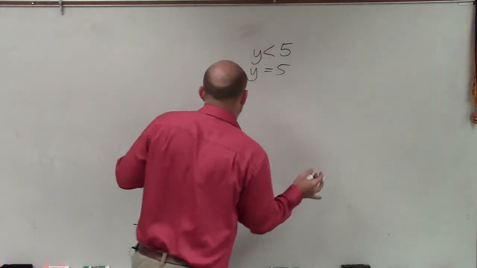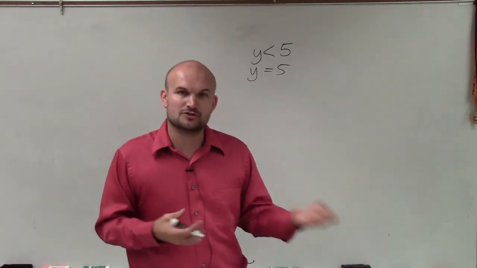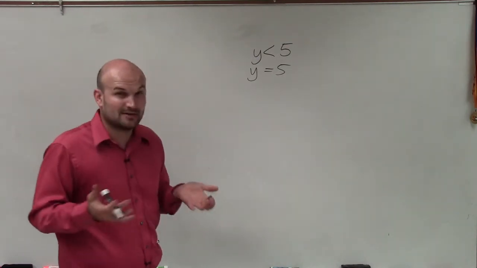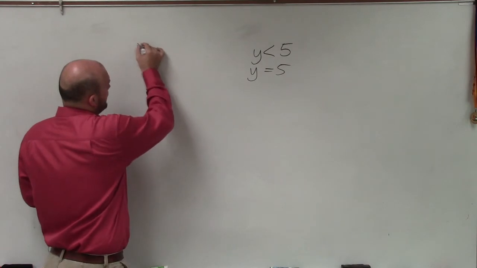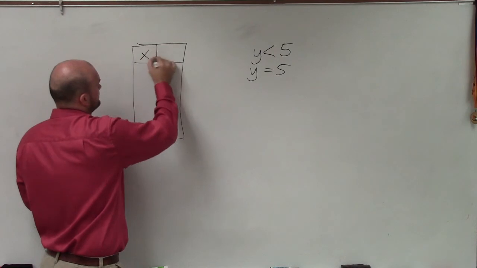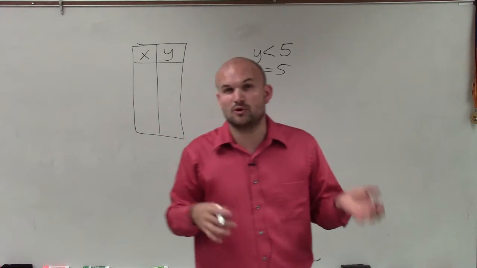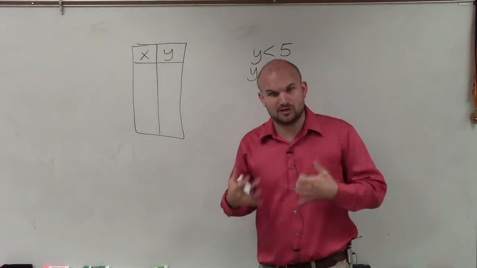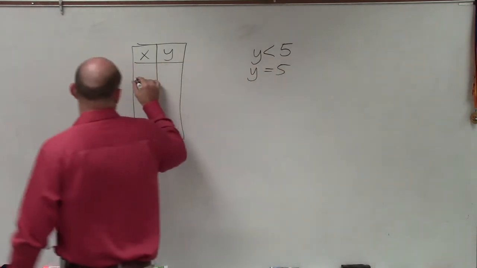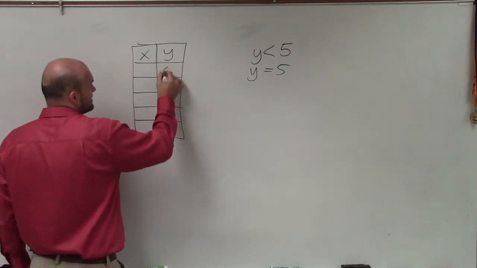So how would you even graph y equals 5? Because there's no x and y, and it's not in our traditional slope-intercept form where we have an x variable and some other numbers. So just y equals 5, what exactly does that mean? Well, to graph a problem like this, I usually like to set up a table. And when we're setting up a table, a lot of times what we like to do is choose arbitrary values for x and plug them into the equation. But in this equation, there's no values for us to plug in for x. So the only thing that we know at this point in time is what the value of y is. And y is equal to 5.